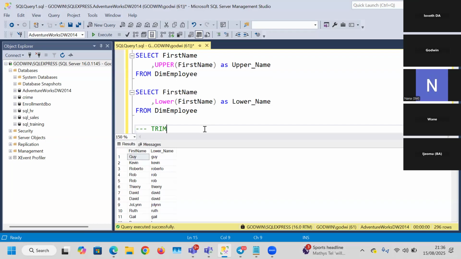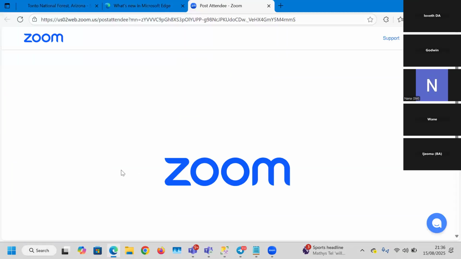Now, let's go on to another very important part of string handling. That is trimming. To trim. I believe you may have done this in Power BI or some other form of application.